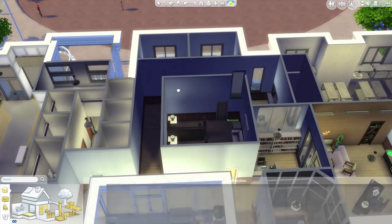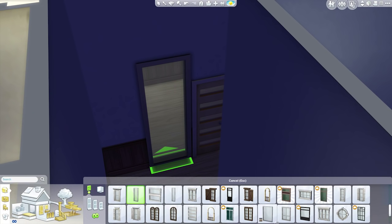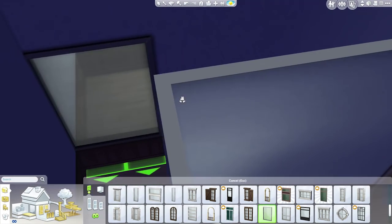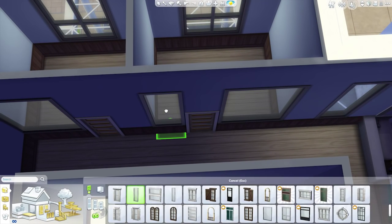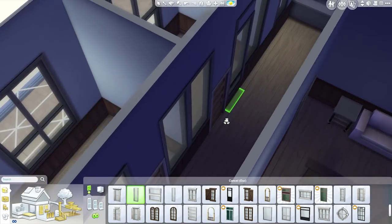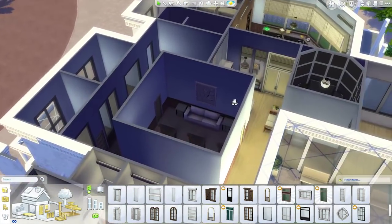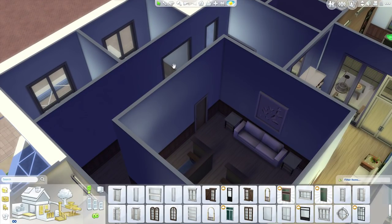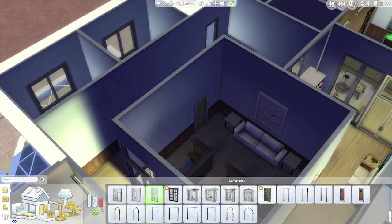So these are just more decorative kind of offices for around the joint. We could use these windows. The door next to it looks kind of stupid though, doesn't it? Because we can use these big windows, but then the door looks kind of dumb. What did I do over there? Maybe I'll just do that. We'll just go for a similar sort of approach as that. But it would have to be a double door, wouldn't it?